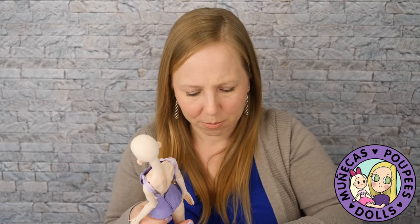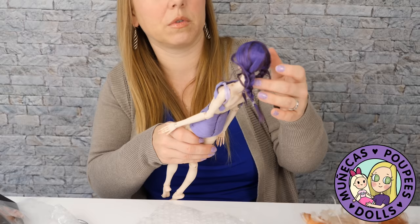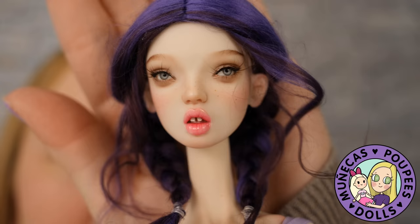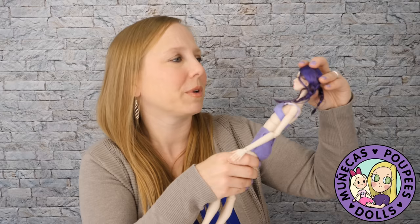And then for fun I wanted to try one of my Hopeful Creation wigs. This one's actually for my incoming Somni, but I just want to try it on her to see if it fits — it's purple, and I knew I was going to dress her in purple. It actually does fit! So there she is in purple. You guys will have to let me know in the comments below which wig you like best: red, pink, or purple. I think I like the red the best — that was the one I had intended for her, but it'll be fun to change her around.